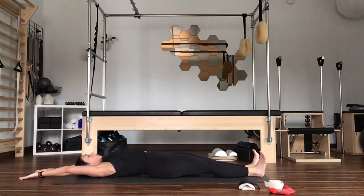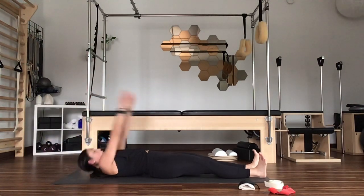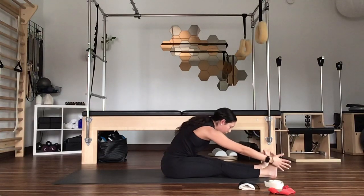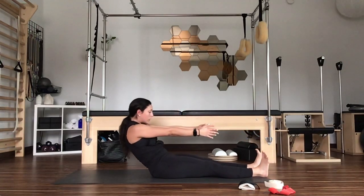Let's flex the toes. Right away as you inhale, breathe into your back and then try to soften your ribs into the mat so you're not letting the chest puff up towards the sky. On your next exhale, arms will pass your face. Chin will curl towards the chest, rounding up the spine. We're going to reach over those toes at the top. Pull the mid back in towards the wall behind you and slowly roll down.